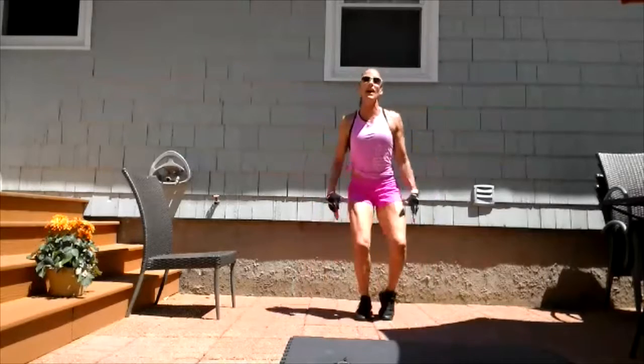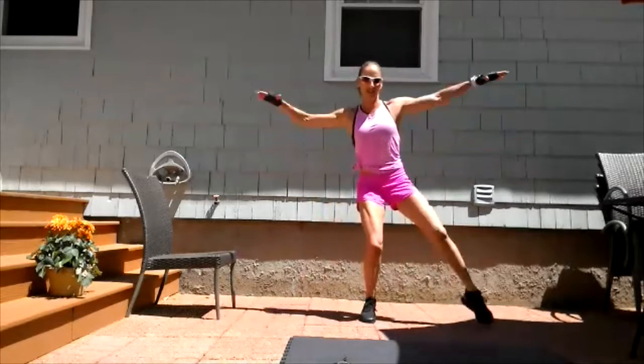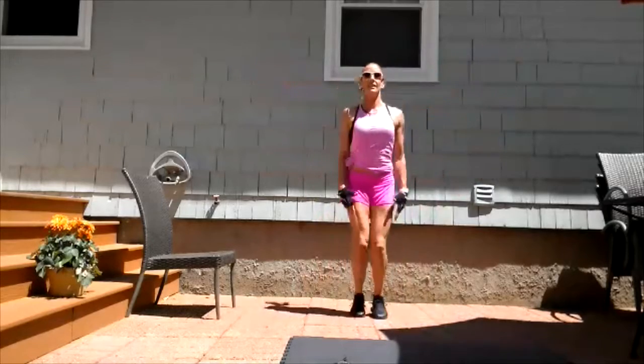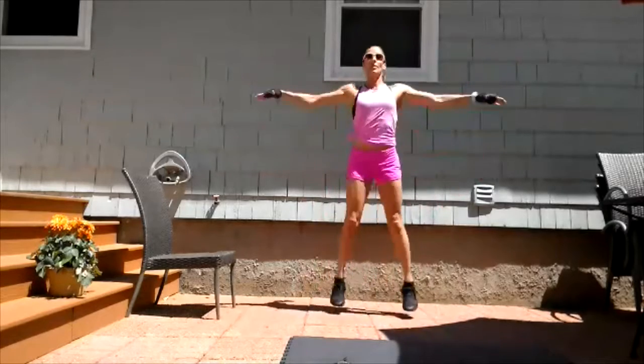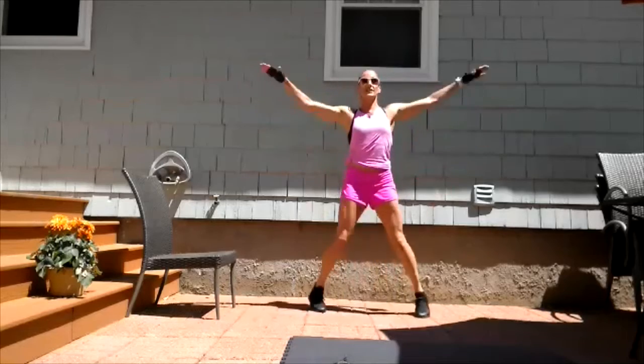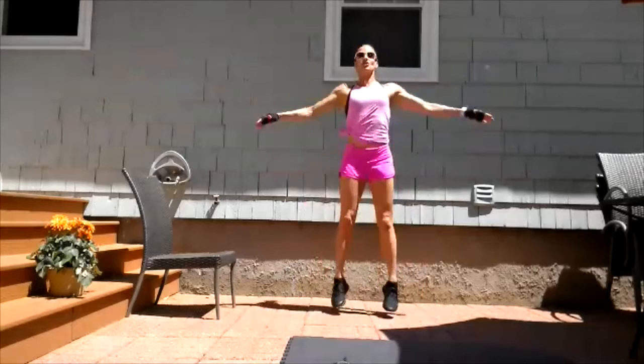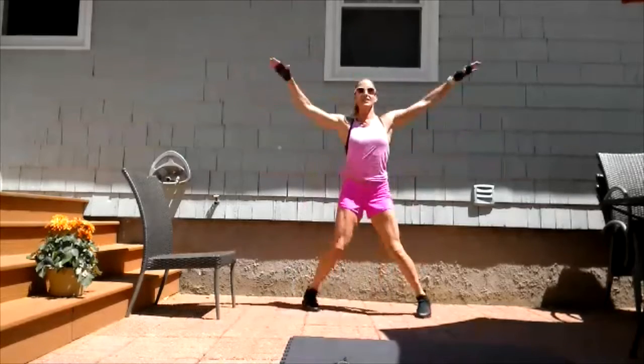And here are modified jack arms. Okay, if you want to take it up to a regular jumping jack, it's your call. I'll be showing all different levels of fitness if you make the call. So slowly getting that body to start warming itself up.